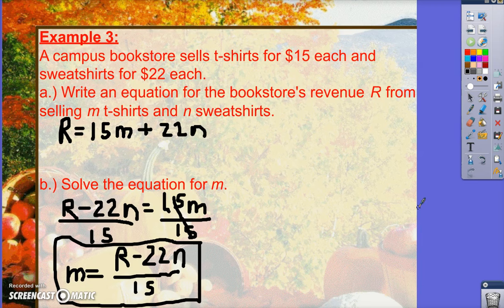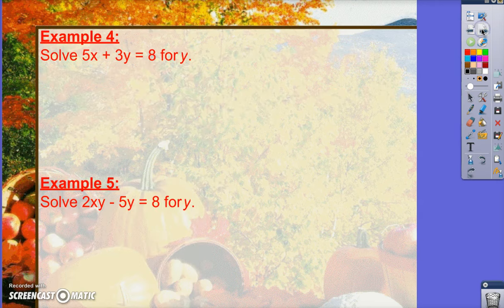Now, where's a more practical application of this? You did a lot in Algebra 1, and there was a purpose to it. If you go to the last set of problems, you found the equation of a line. When you graphed, you always graphed an equation in y equals mx plus b form. And maybe I gave you standard form, or maybe you learned standard form and said, okay, I want to graph my line. Let's get it in y equals, so I know what my y-intercept, my b is, and what my m, my slope is. Not that you can't graph in standard form, but usually we're trained to rewrite it in y equals.